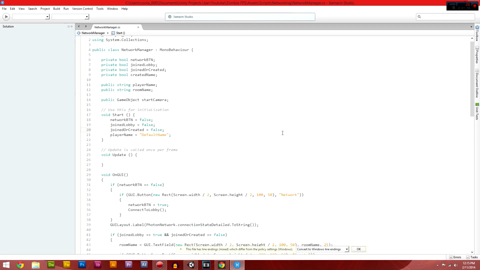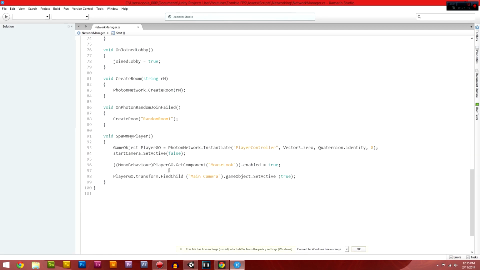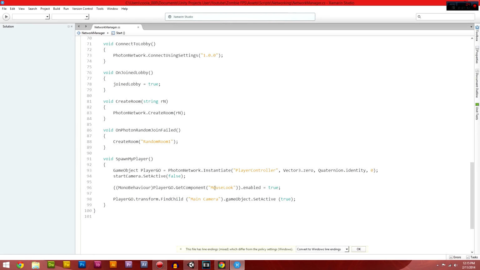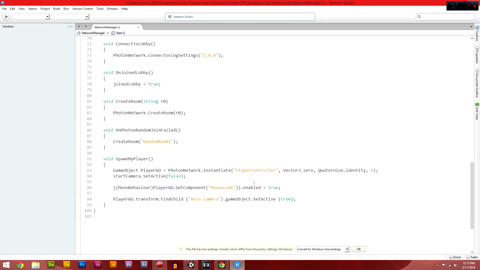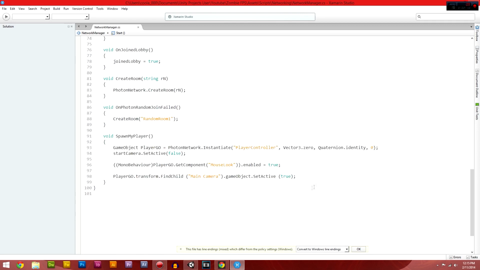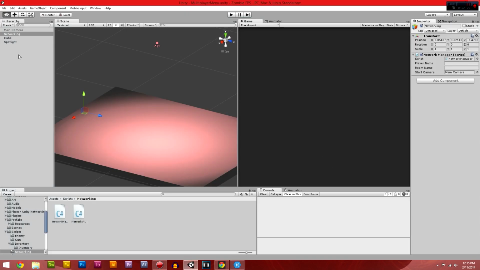Alrighty. So we ticked off the mouse look and the main camera. Actually no, I think I changed this where I did the animation thing with it. When I did the animation I changed some of the scripts. So just change yours around now. I will go over this again in the animation episode. Just change it so you've just got that single line of mouse look, turning mouse look on, and changing the main camera to active to true.